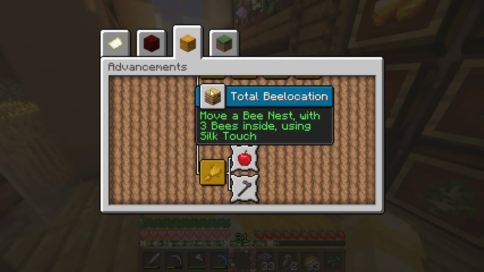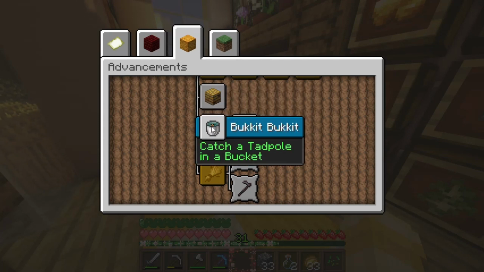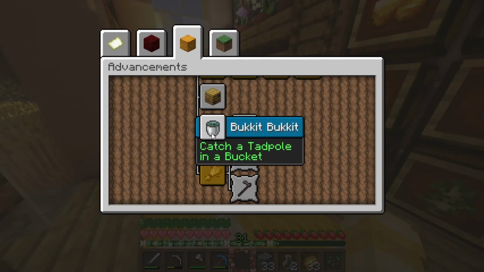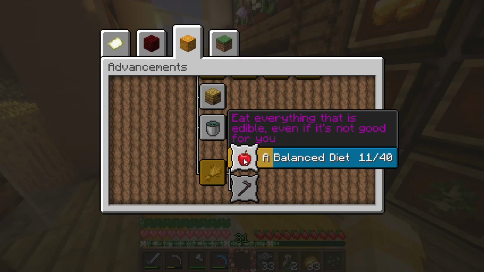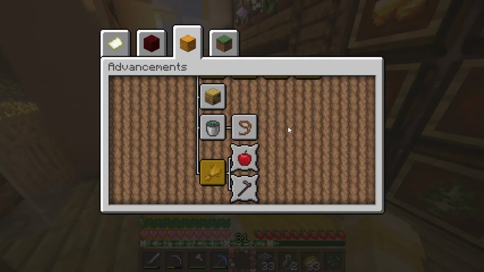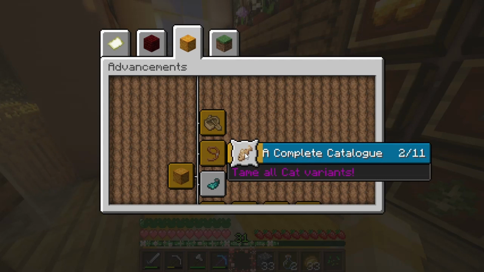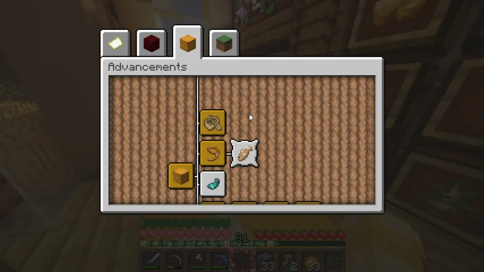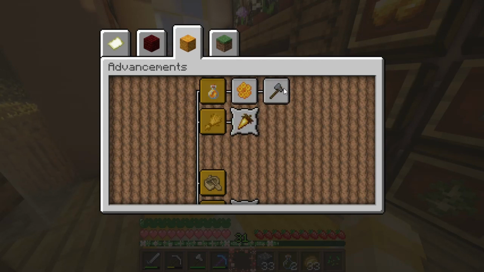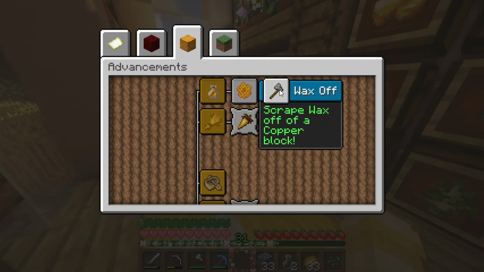We're missing a bunch in husbandry. Move a bee nest with 3 bees inside using silk touch. Catch a tadpole in a bucket. Get each frog variant on a lead. I also just updated to the version with frogs, so these are fairly new. Eat everything that is edible, even if it's not good for you. Use a netherite ingot to upgrade a hoe, and then reevaluate your life choices. Make the text of a sign glow. Tame all cat variants. Breed all the animals. Apply honeycomb to a copper block, and scrape wax off of a copper block.